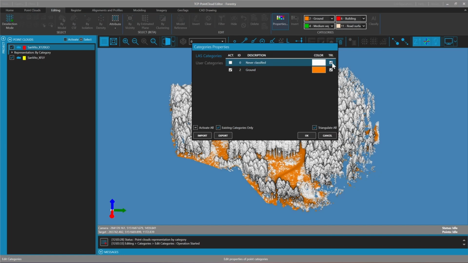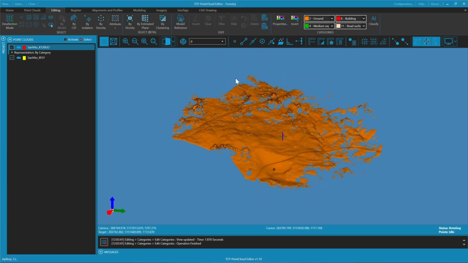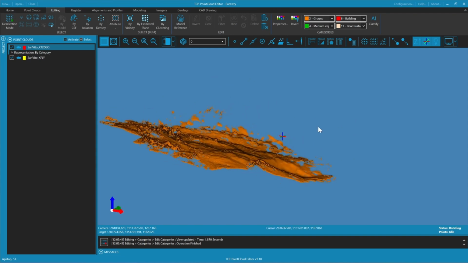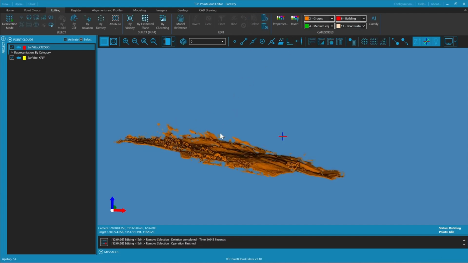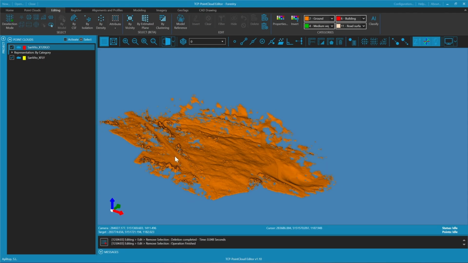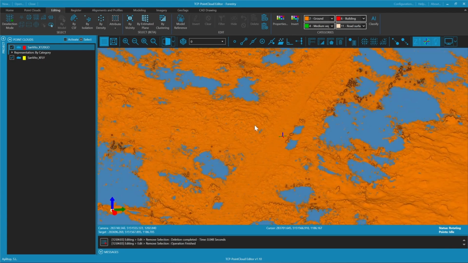So we hit OK, and now let's check the ground that resulted from the raw filtering. And we can see that we still have some points of vegetation here. So we're going to fix some of them by manually selecting and removing the points. And also remove all this over here. And also another way of cleaning the point cloud could be like this. We can go here and we can see here it seems to be like car parts from cars that were in that road.